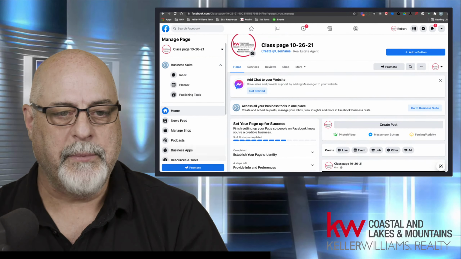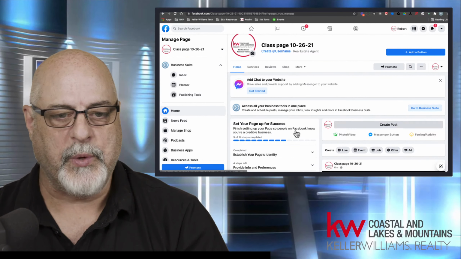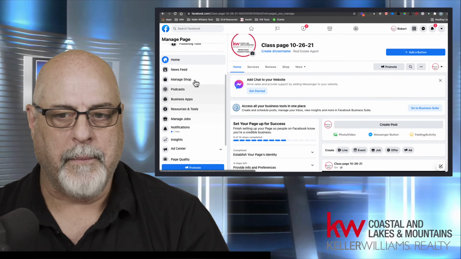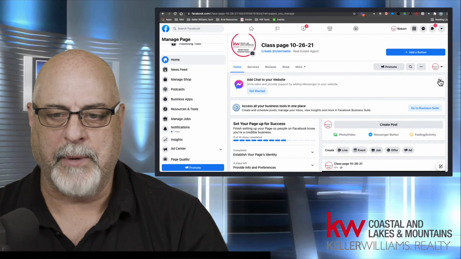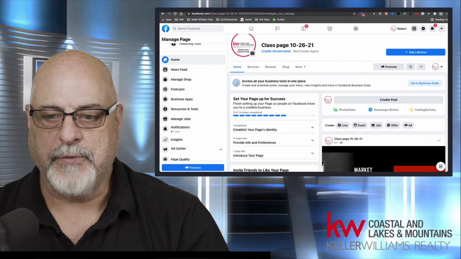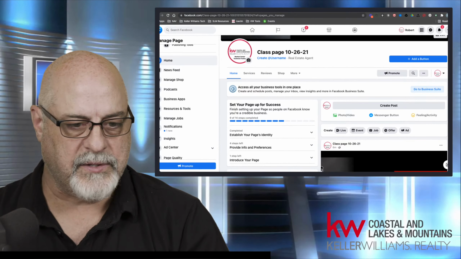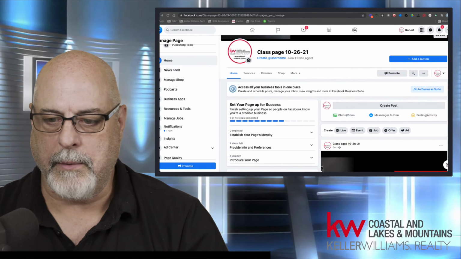And it's still telling me all of the information about managing my page. But again, there's that business suite right there. You don't really need to do a lot with this side here in terms of actually managing it. The business suite is a much, much better way to go. So at this point, let me make it a little wider so that we can see the full width of that there. Make sure that fits in the window. And it kind of does. All right, maybe we'll go like this.